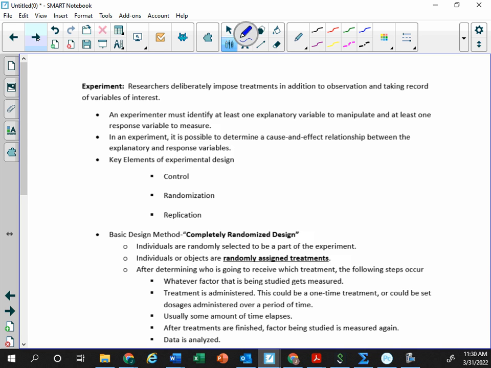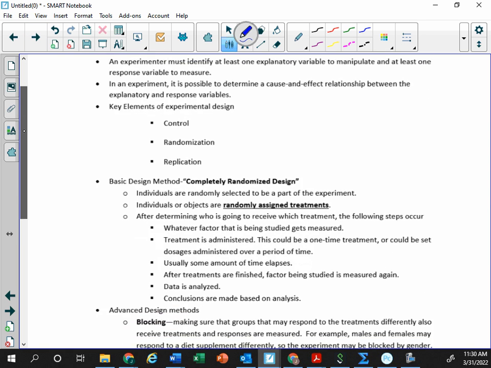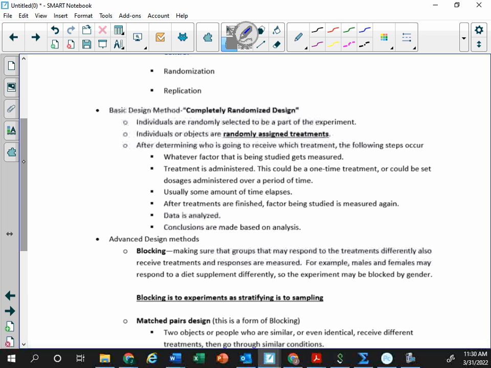Completely random design is the most simple kind of basic way to do it. You have a group of subjects. That part may or may not be random, how you pick the people to be in your experiment, but then the treatments that they get, that is randomly assigned. You either get the medication or you're in the placebo group. And you have to explain, like, I flipped a coin and this determined the two groups, or I put everybody's name in a hat and I drew them out for the two groups. You have to explain the randomness part of it.